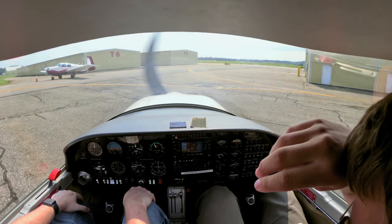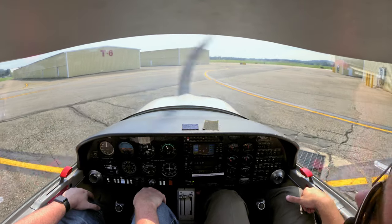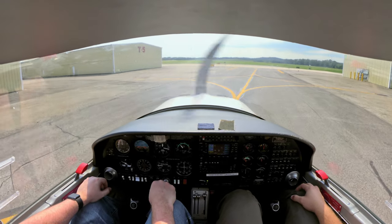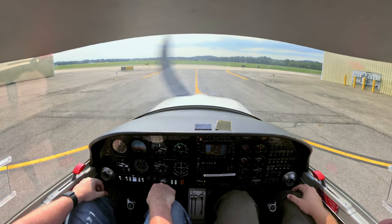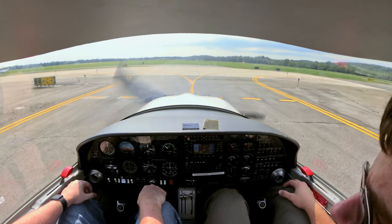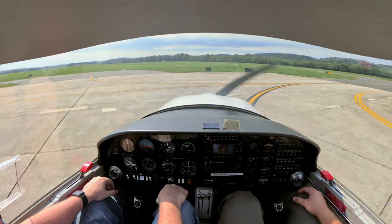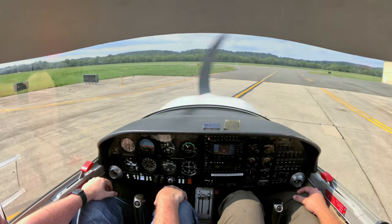So these steer a little bit differently than Cessnas or some of the other common GA planes in that they don't have nose wheel steering. The rudders aren't actually steering the gear. You have to use toe brakes and a rudder. Which is why once you get experience, people tend to taxi a little bit faster in these, because then you don't have to hit the brakes as much. Because then your rudder's more effective. But usually when you start out learning in them, it's very, very slow because it's hard to get comfortable with the brakes. And it wears them down too.